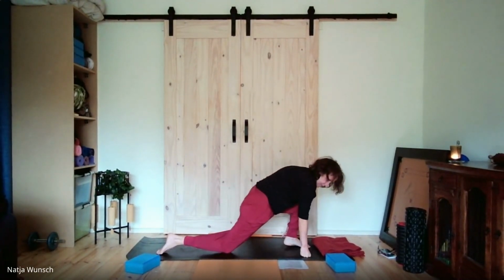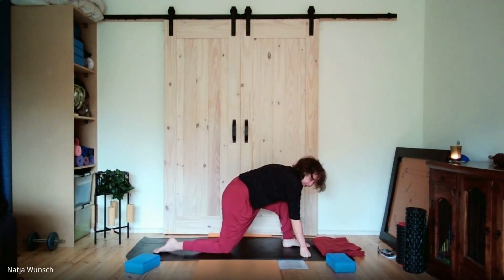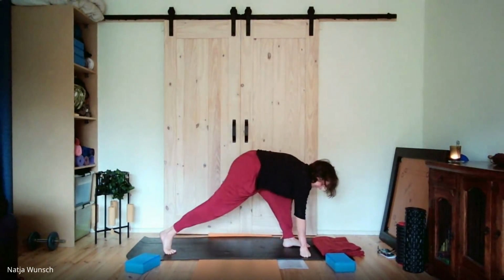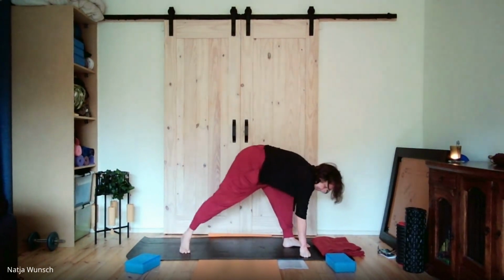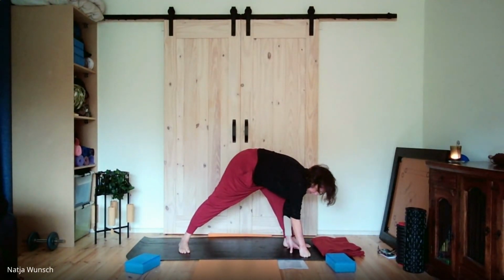You might find a place here where you can ground right where you are. Tucking your back toes under and lifting the knee off the mat. Landing the heel of the foot back onto the ground. Both arms on the inside of the front leg. We come into Trikonasana, or triangle pose from here.